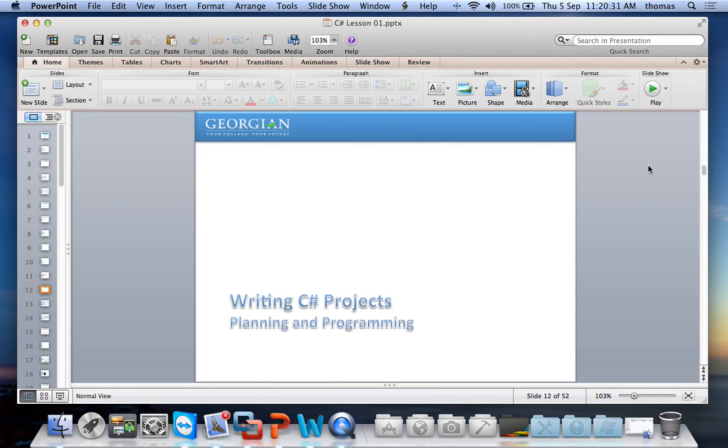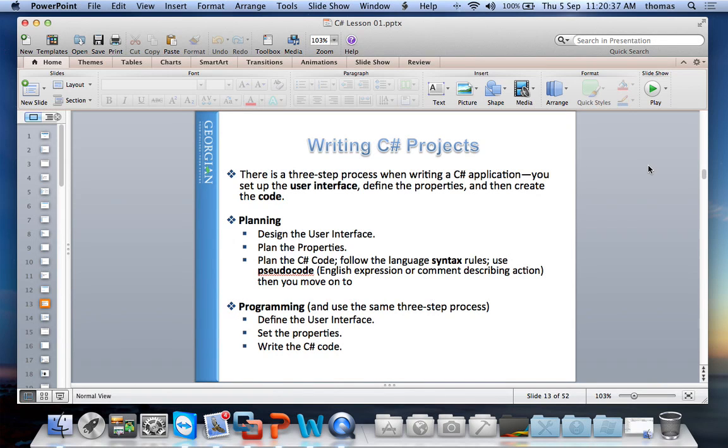So the first part about writing C# projects, and actually VB projects in general, is the planning part. Part of your assignments, we talked about assignments this morning, is there's going to be a piece of it that you're going to be planning. Now, in other places, you might learn something like pseudocode, right? We're talking about what the design is going to do without actually programming anything. This is a good practice.